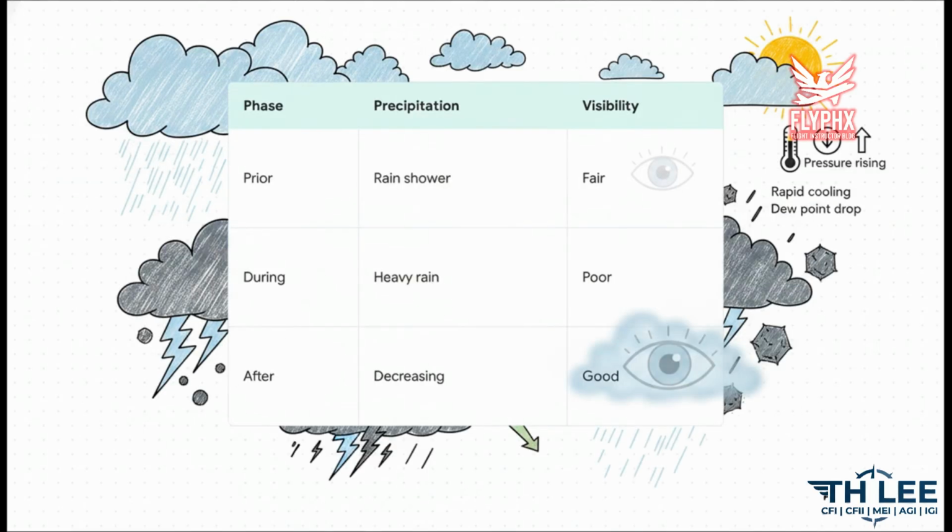The weather changes associated with a cold front are intense, concentrated, and frankly unforgiving. If we break down the conditions prior to passage, you'll see towering cumulus clouds and rapid rain shower development. During the passage itself, it's incredibly rough. You should expect heavy rain showers, lightning, hail, gusty variable winds, and extremely poor visibility. But notice what happens after it passes. Once that cold air fully moves in, you get rapid cooling, the dew point drops significantly, the pressure steadily rises, and visibility quickly turns good as the skies clear out into cumulus clouds.